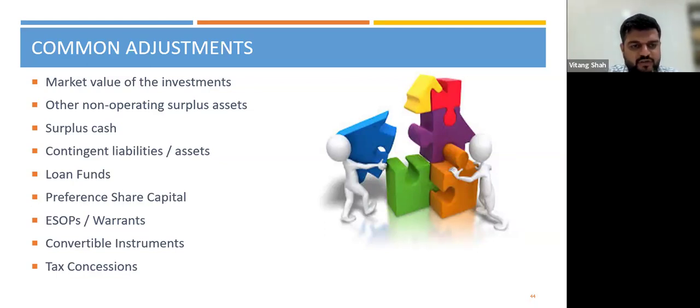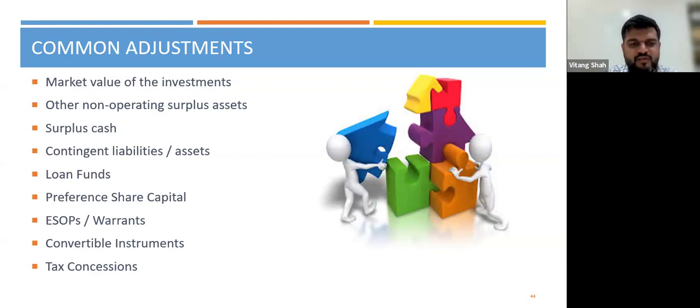Contingent liabilities, I've already explained that, there could be a lot of disputed liabilities, say maybe an income tax demand, a GST demand, or claims by third parties against the company, which are reported by way of contingent liability. So there could be some probable cash outflows on that. You need to check the litigation, at which stage it is, what the lower authority's judgment has been, whether it has been in your favor or in favor of the third party. And accordingly, take a judgmental call on what could be the probable outflow which could devolve on the company in future. So those also need to be reduced from the value.